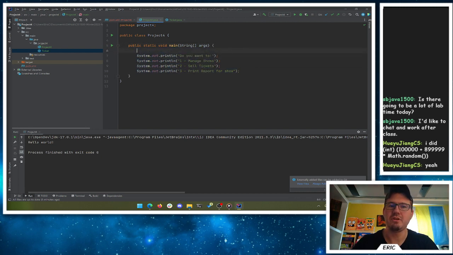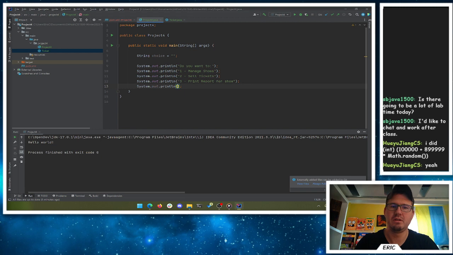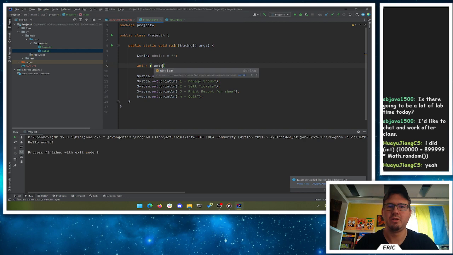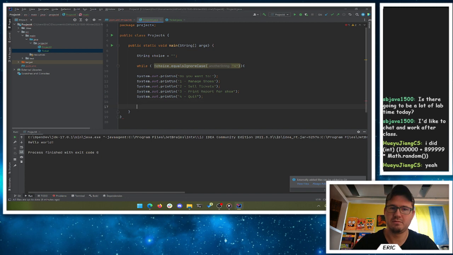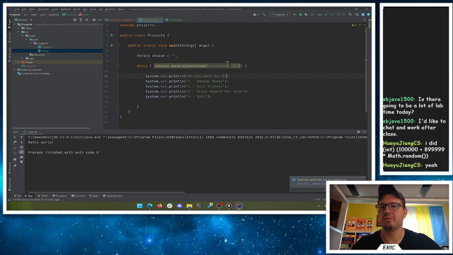And we're going to keep on doing this for a while here. So we'll have a string for their choice, I don't know, how about that? And then maybe we even tell them to quit here. And we can say while choice dot equals ignoring case 4, and as long as it's not 4, we want to keep on going here. So start them off with something so that they start in the loop and then pick 1, 2, 3, or 4. Or really anything other than 4, but this is fine. This probably makes life easy for us.